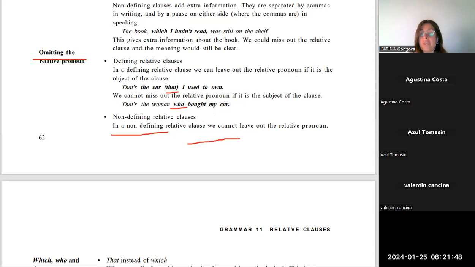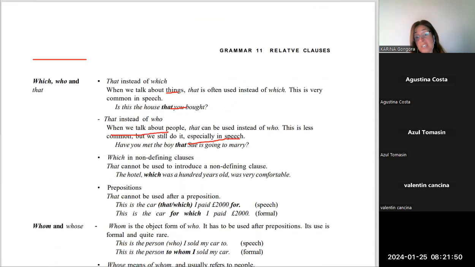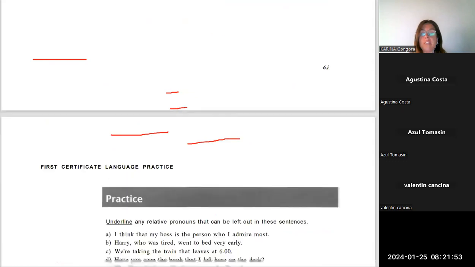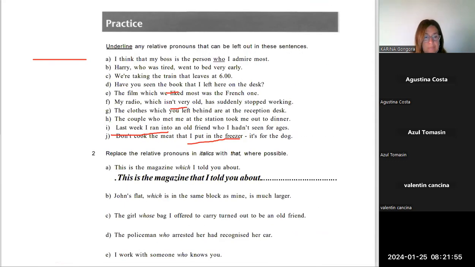Well, people, this is the grammar book, just in case you don't know, and we are going to do the exercises, all right? Do you all have your papers and pens and copybooks? Yes. Okay, very good. Well, in exercise 1, it is very simple. You have to underline, or you have to tell me, line A, B, C, D, any relative pronouns that can be left out in the sentence. You have to analyze in your mind if you can take out or not the relative pronoun, okay?